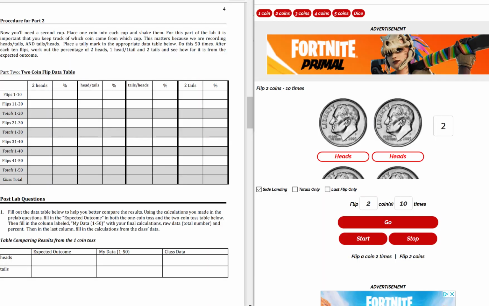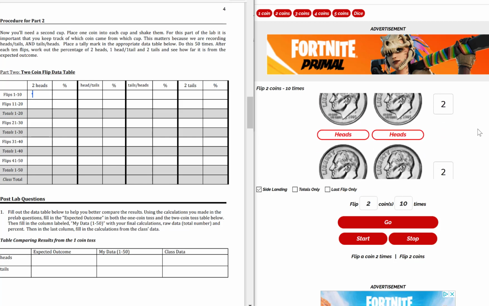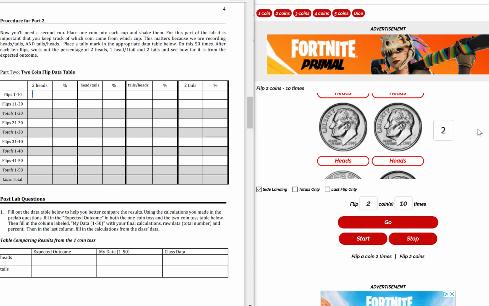Okay. So on the left side here is my chart for part 2, and then here's my coin flip simulator. I'm changing the flip to 2 coins 10 times. So this is going to satisfy that first row here on your table. So if I've already done my flips, remember to hit go after you change your numbers. Then we can actually go in here and tally. So head, head. I'm just going to tally in a 1 there. Okay, tails, tails. Sorry, I did this backwards. Okay, so head, head is good. 2 heads. So we're going to put that little mark here.